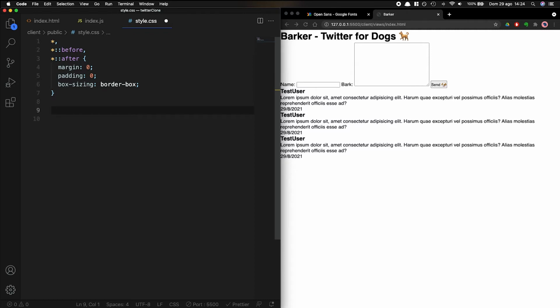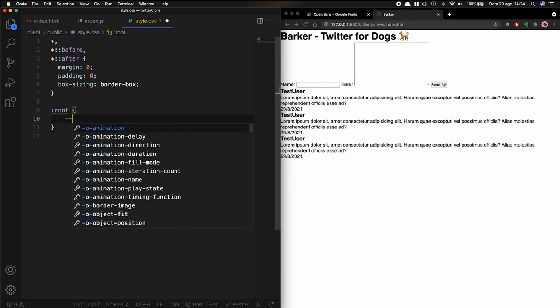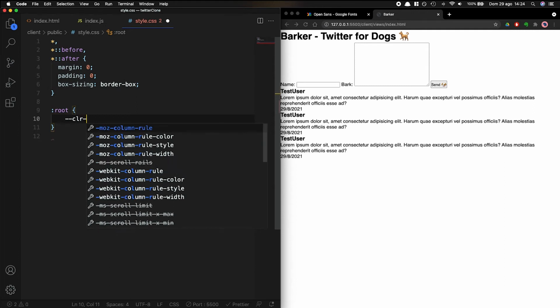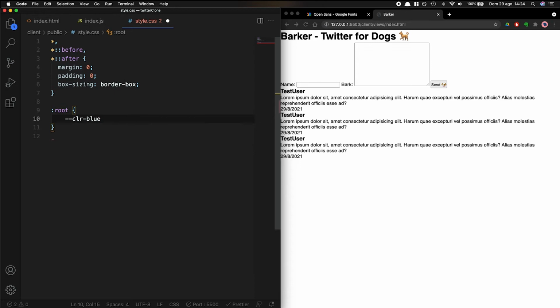Then I'm gonna specify some custom properties, so some variables. You can do that in CSS, and you usually set it on the root, and this is the standard declaration. So I want the color to be a blue, and I'm gonna copy paste this because I like it. I think blue is one of my favorite colors, if not the favorite.